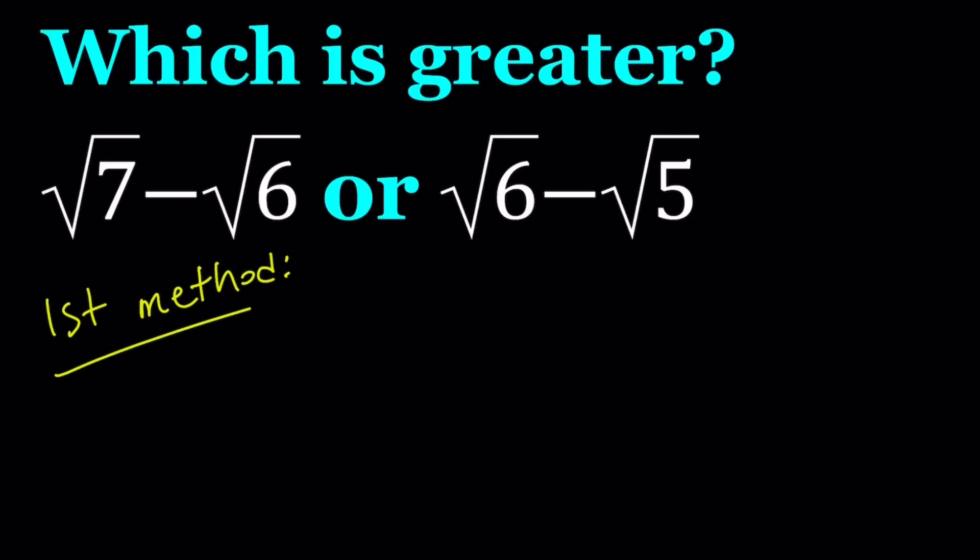So for my first method, I'm going to start by comparing a radical number to an integer, and then I'll just build my expression from there. First of all, we should hopefully know that square root of 35 is less than 6, because 6 is equal to square root of 36.